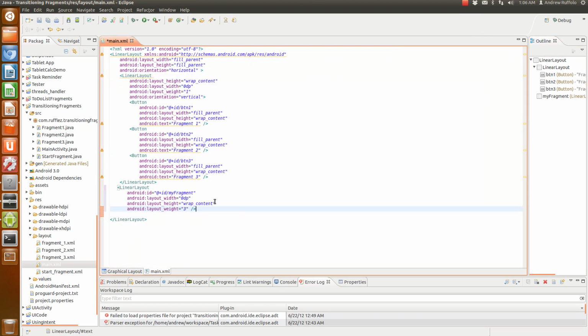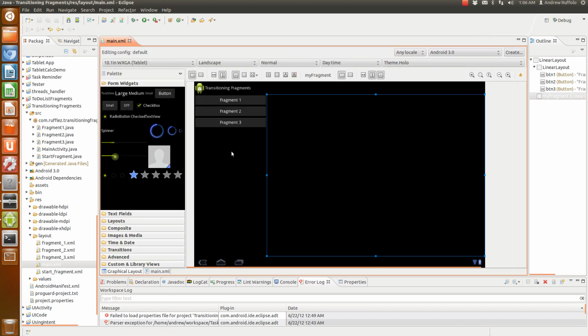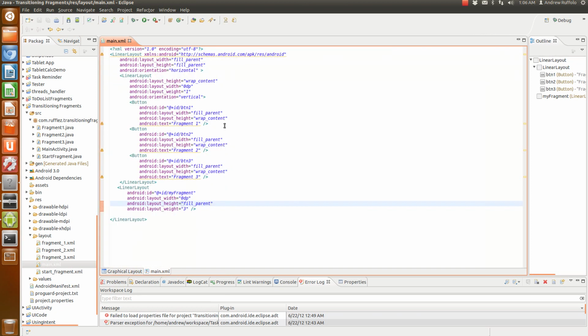Let's see if that works. Yeah, there we go. And that should be the same for this one. I mean, it just wraps the content, so there's actually nothing underneath there. But we should just change this to fill parent.